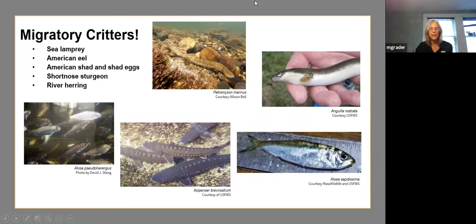Hi, Melissa again here. This time I'm going to tell you about short-nosed sturgeon. This is another federally endangered species. Sturgeon are an anadromous species like Atlantic salmon and American shad, meaning that they spend a portion of their life in the marine environment and a portion in the freshwater environment. In the Connecticut River watershed, they range from Long Island Sound as far upstream as Turner's Falls Dam, though there is an ongoing research effort to determine if there are any sturgeon that exist upstream of Turner's Falls Dam.